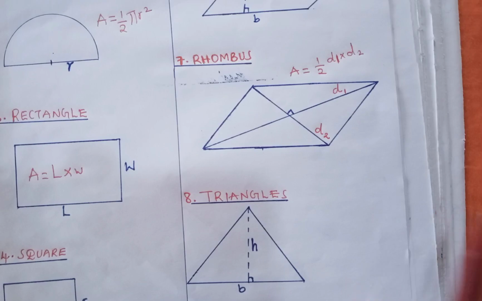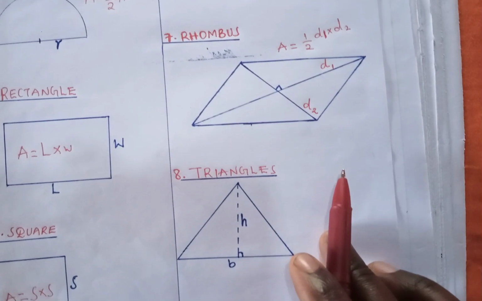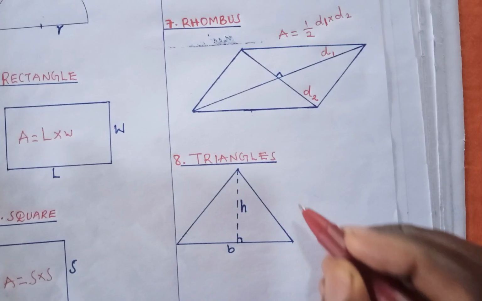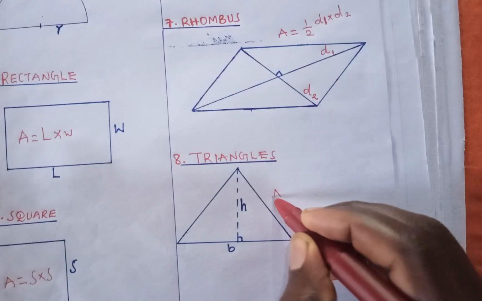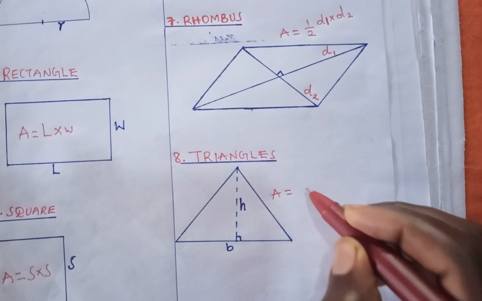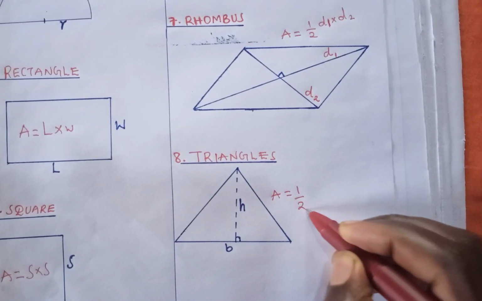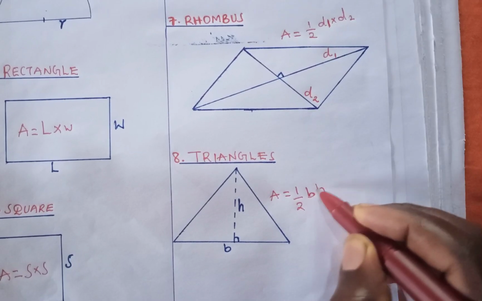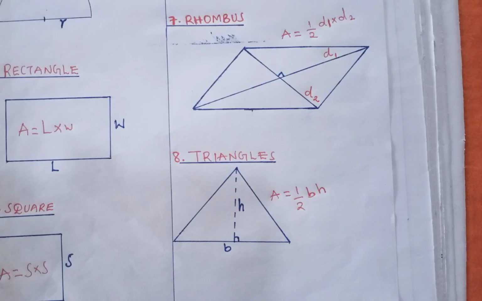So we have triangles, and in this case the first triangle that I have looks like this, whereby you have been given the base and of course the height is here. If you have such a triangle, the area is in fact half the base multiplied by the height. A half base times height will give you the area of this triangle.